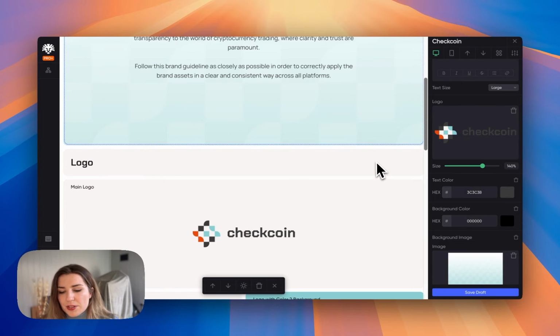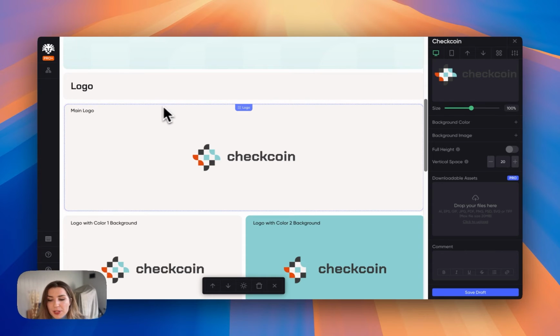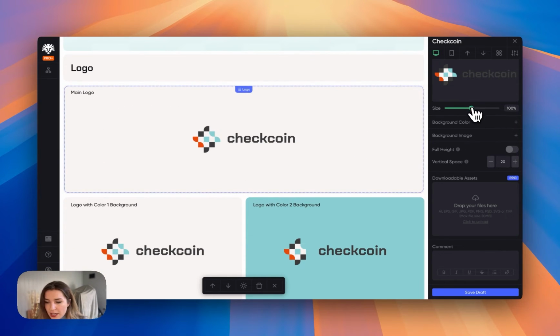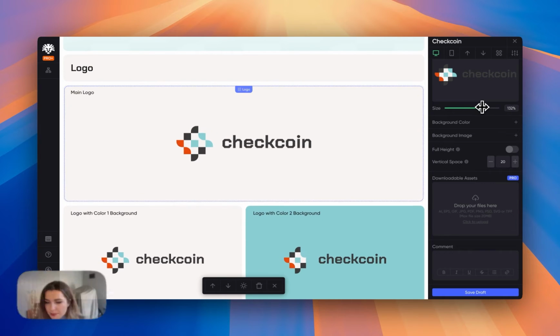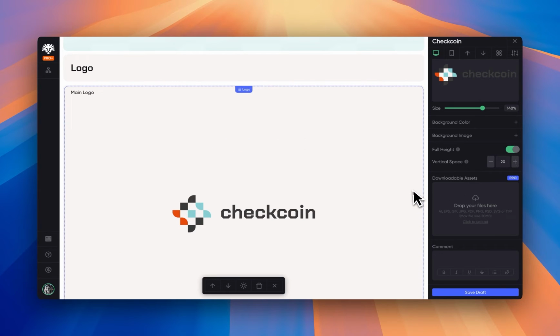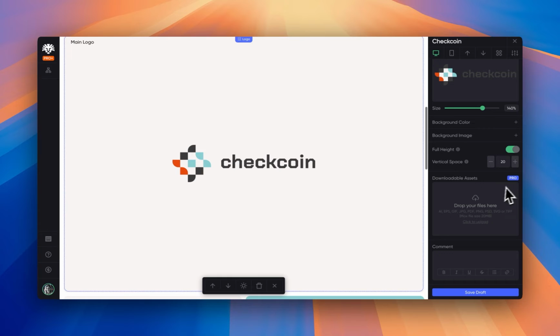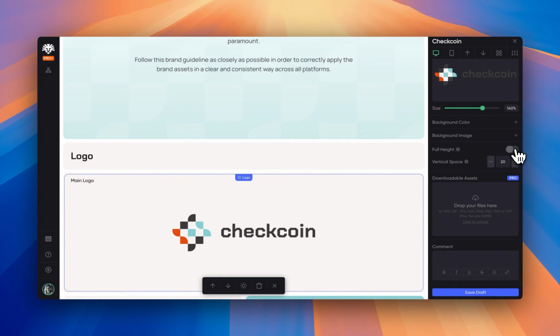So moving down onto the logo module. If you select the module, you can see the blue dotted line, which is how you know that you've got it selected. You can adjust the size of the logo for each module like this. Go with 140 again. And you can change the height of the module itself. You can select full height, which will mean that the module is always going to be the height of the screen that you're viewing it on. Or you can deselect this and customize it. So I could make this 60.